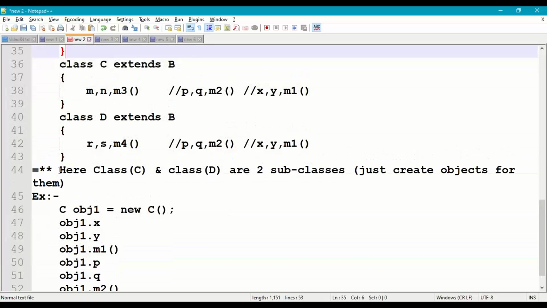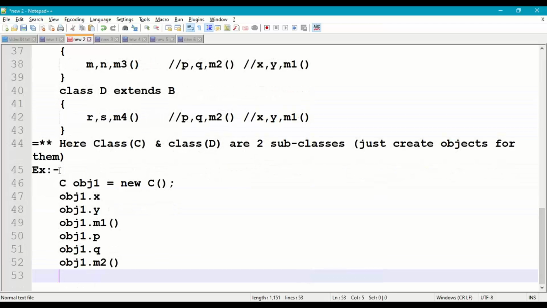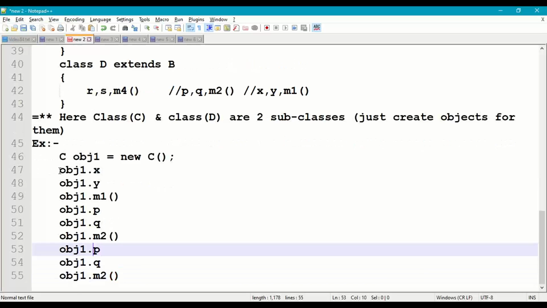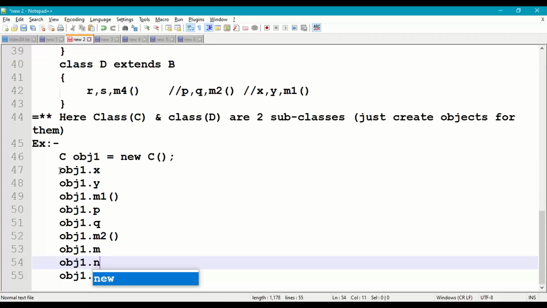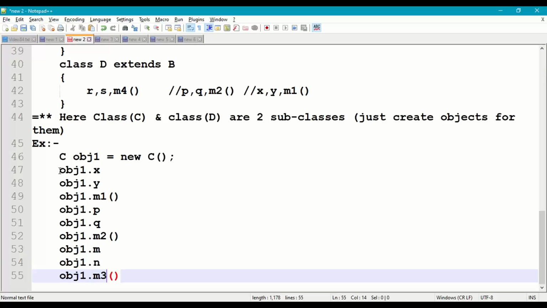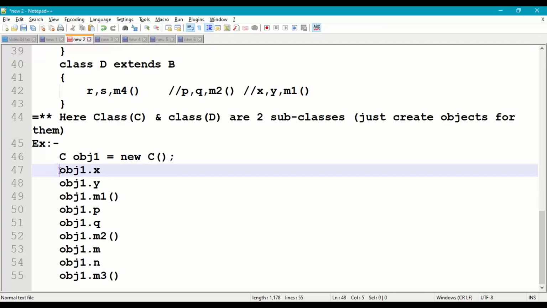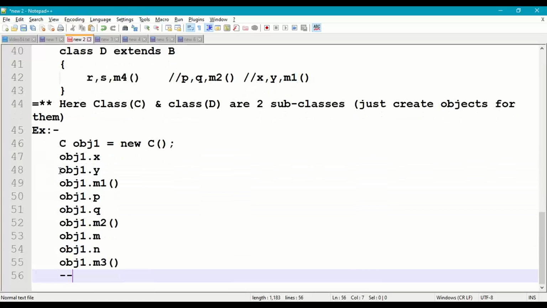Using the object of class C, we can access X, Y, M1, P, Q, M2, and also M, N, M3, its own class members. This is how obj1, an object of class C, can access X, Y, M1, P, Q, M2, M, N, M3. Similarly, we can also create an object of class D.